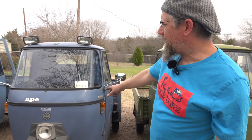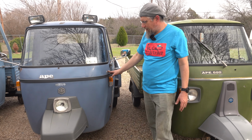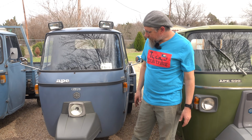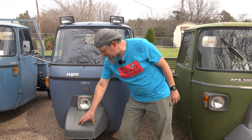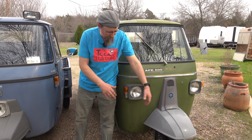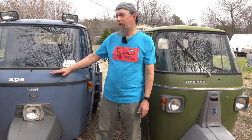All right, the next one in the lineup is this 1991 P501. They always have badges on them that tell you what they are. In the 501, you start to see this square fender. A lot of people making food trucks will paint this all white, but it has one headlight and a square fender. When you look at one like this, notice how it has two headlights and a rounded fender. This one's more squared. So a 600 or a 601 is a little bit bigger, and then a 501 has a smaller bed, but it's still a very strong workhorse, all right?